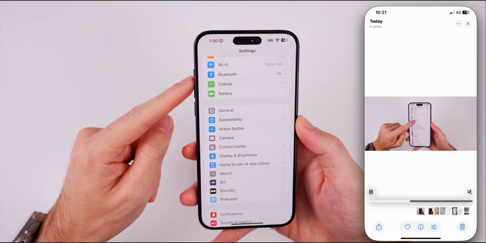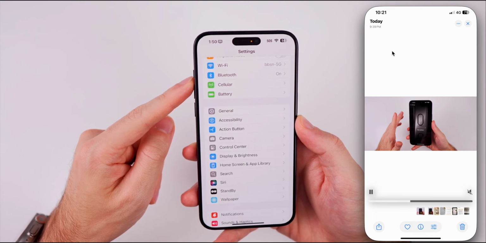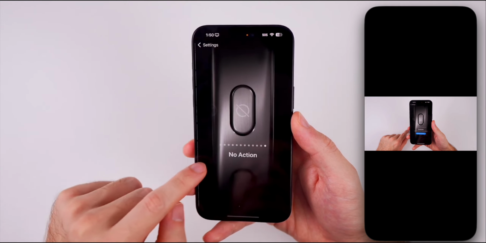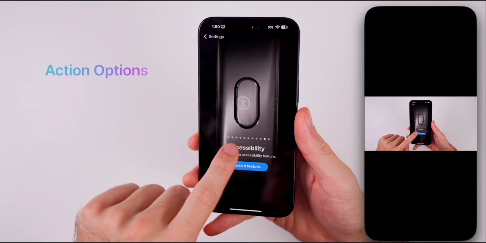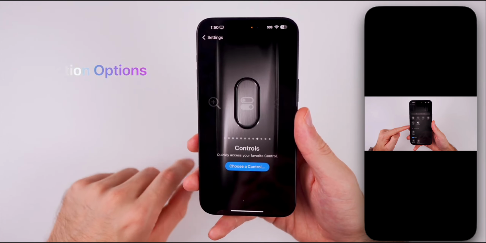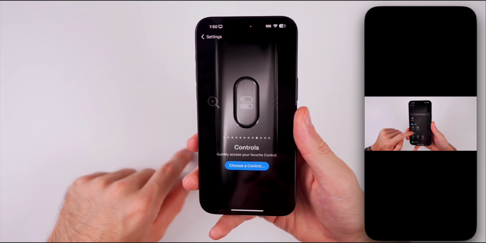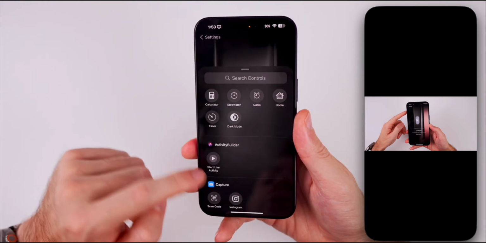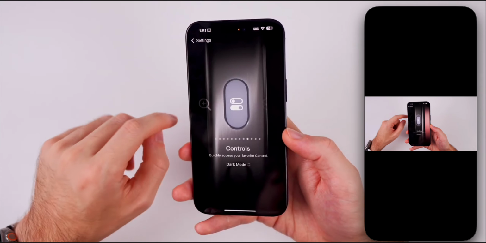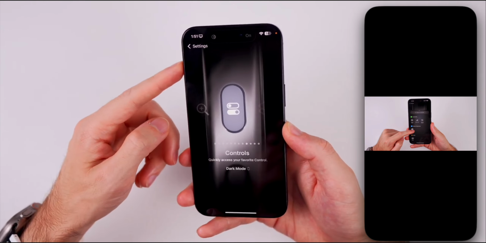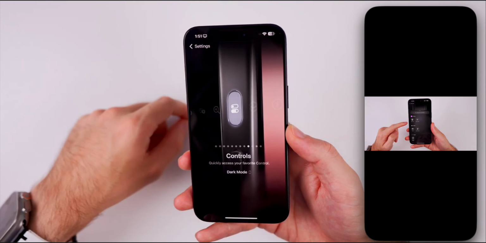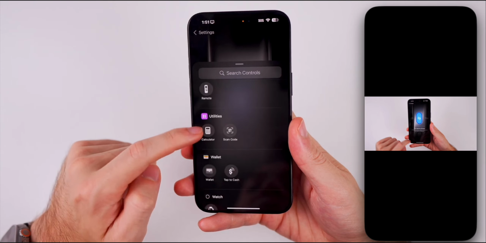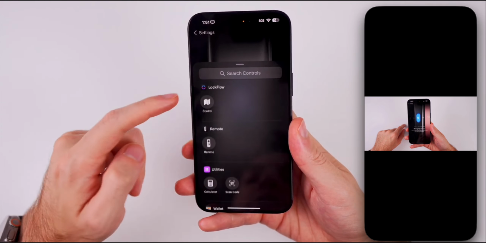This next one is for all of my iPhone 15 Pro and iPhone 16 users with an action button. So if you go into your settings and go to action button, if you never found use for it before, you might find use for it with iOS 18 because we not only have this new section here for controls, so you can now access different controls like you might see in the control center. Like my favorite one here is dark mode, so I can turn my device into dark mode and out of dark mode with just a press of the action button. But you could also use it for some of your connectivity settings. You have utilities, wallet, watch, all of that right here.